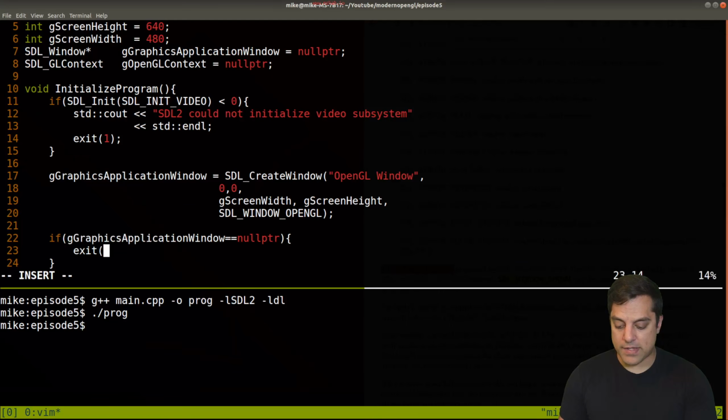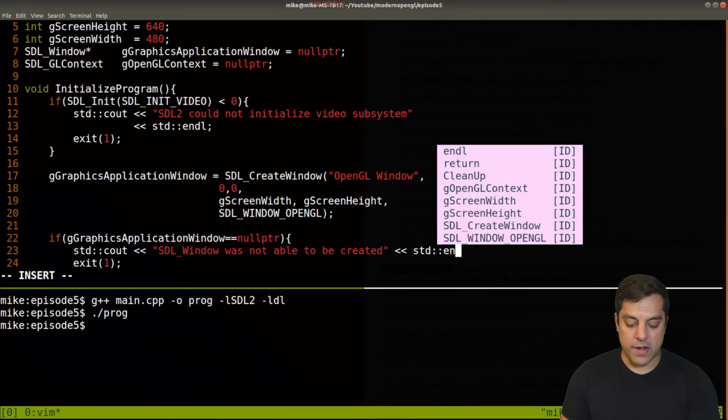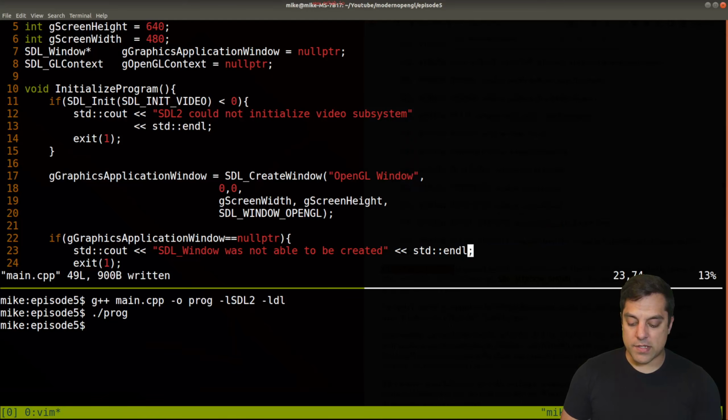So we'll exit and have some sort of error message: SDL window was not able to be created. Again, you can get as creative as you want with the error handling, or put logs or a custom object so only you see them in debug builds or whatever, and that would be fine.